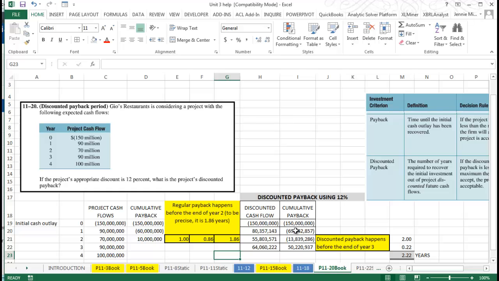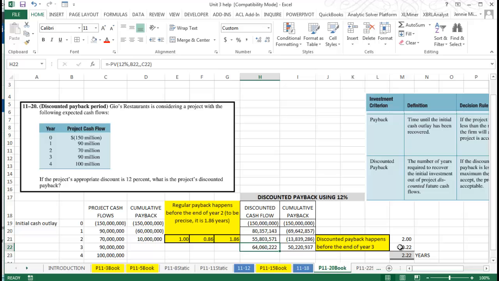Then what we're doing here with our cumulative amount is that we're just again subtracting that discounted cash flow from that cumulative amount, so that we will see when does this turn positive. And what happens, we know it happens between years 2 and 3. And then to actually calculate that, if you'll notice here in U2, we do not have as much left. We only have 13 million left to pay back. So if we're making 64 million in year 3, we know it's going to be less than a third of that year that we need to actually pay back that cumulative amount.